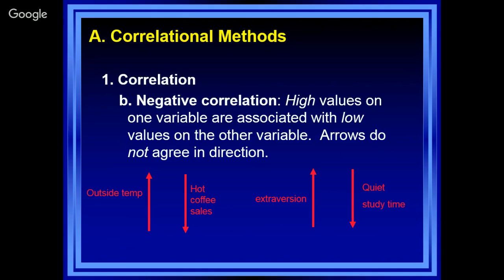It turns out when they looked at correlational data, the hotter it got, so if you look here, the hotter it gets, the lower hot coffee sales are. And you might know exceptions to this. My husband will drink hot coffee even if it's 105 degrees outside, it doesn't matter. But he's an exception, it turns out. The majority of people don't want to buy hot coffee when it's really hot outside. So as temperature goes up, hot coffee sales go down.